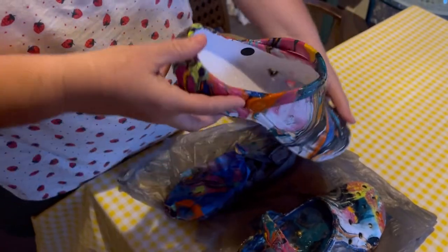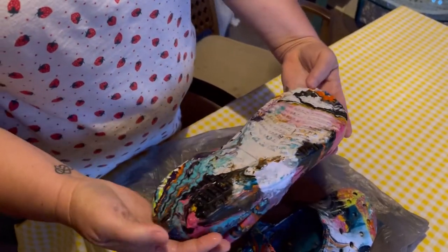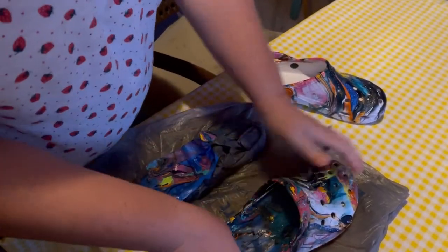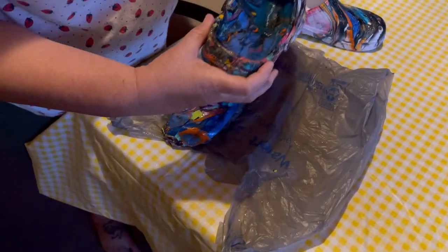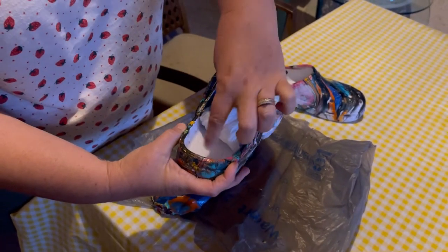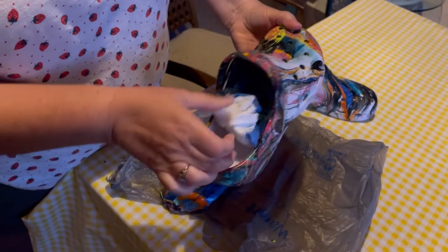You don't have to worry about it getting on your socks or your socks sticking to it, or getting on your feet when you're wearing them. So yeah, I think they turned out really good. You guys let me know what you think. You can try any color combination that you want when you're doing a hydro dip. You do not have to use as many as I did. You can use up to two. But it was a lot of fun, and I loved how they turned out.